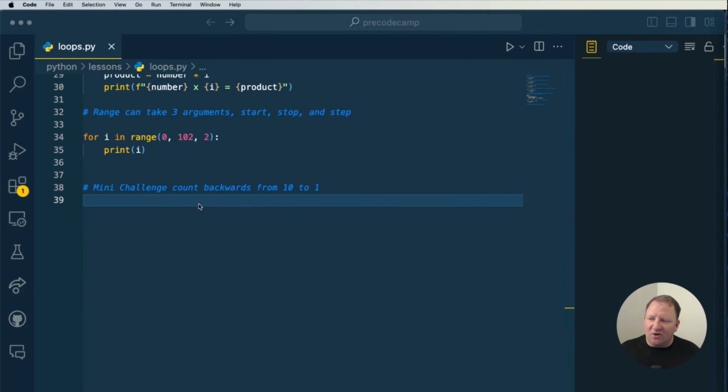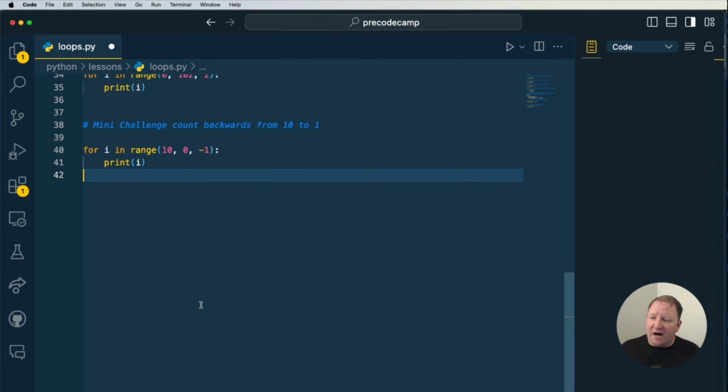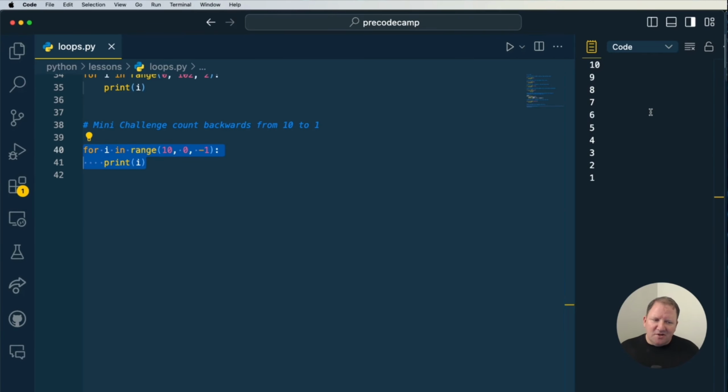What that would look like here is for i in range, we want to start at 10, so we want to start all the way at the top. And then we want to go all the way to 0, but we want to go minus 1. So now we just created a quick little countdown. Go ahead and save that, highlight, and run it. And now we got 10, 9, 8, 7, 6, 5, 4, 3, 2, 1. So that will give you from 10 down to 1, a nice little countdown.